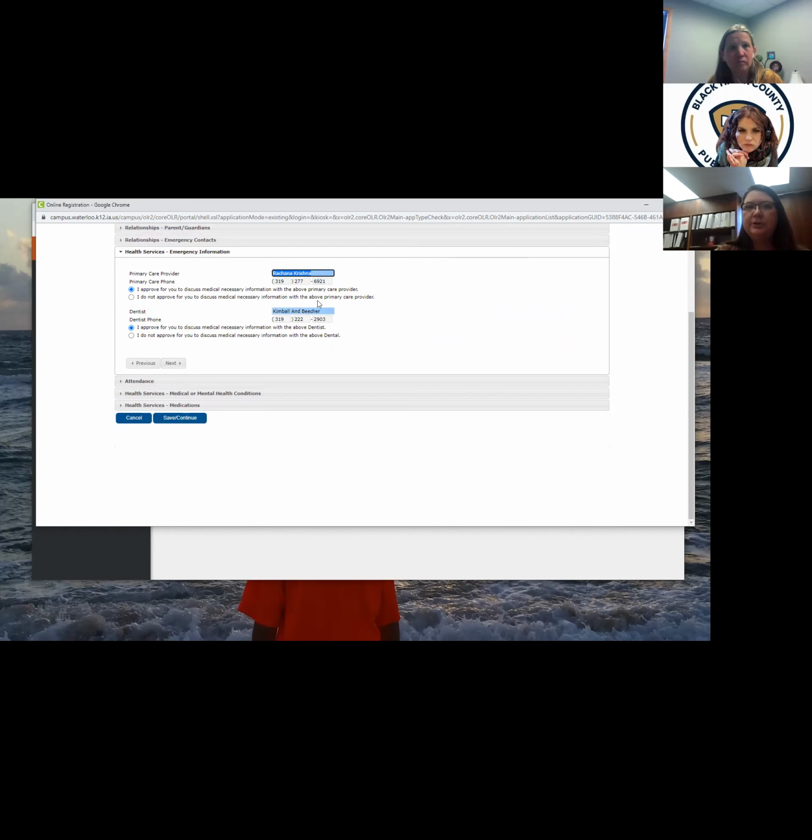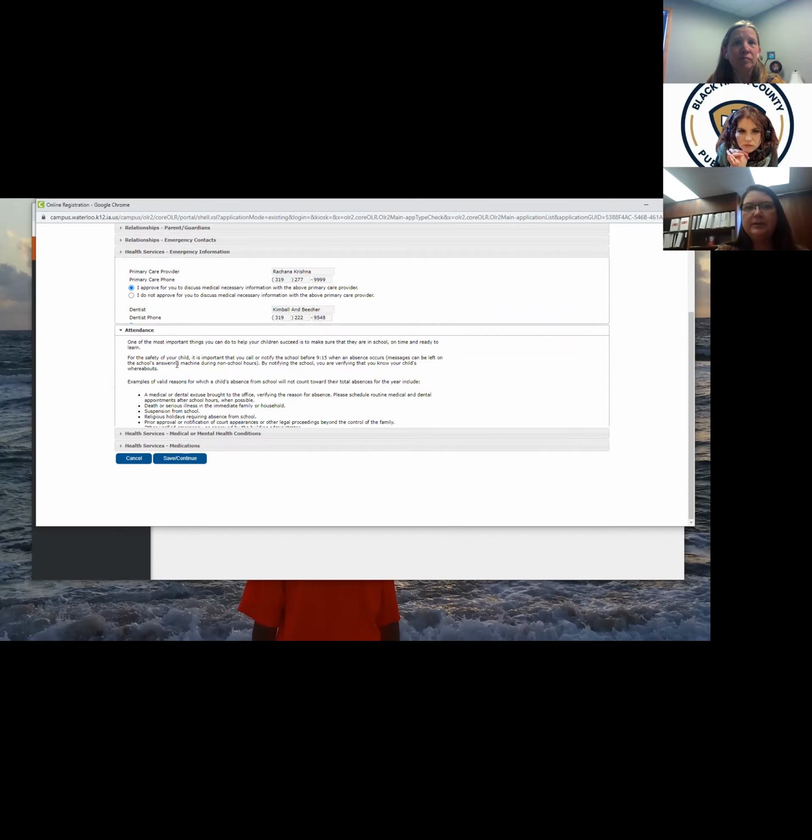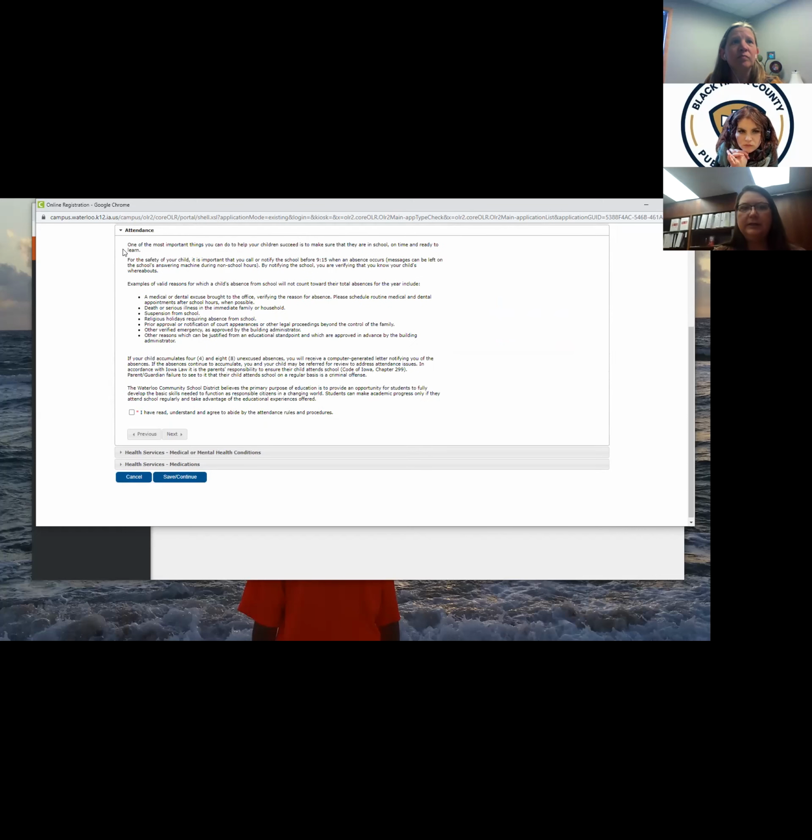They can enter their information for their doctor, for their dentist. It's not required, but they are able to list that information if they want us to know that. Anything that is required will have a little red asterisk by it. So here is the attendance policy, and they do have to sign that yearly, which is why it's here. And you can't move on without clicking the I have read and understand that, where the red asterisk is.